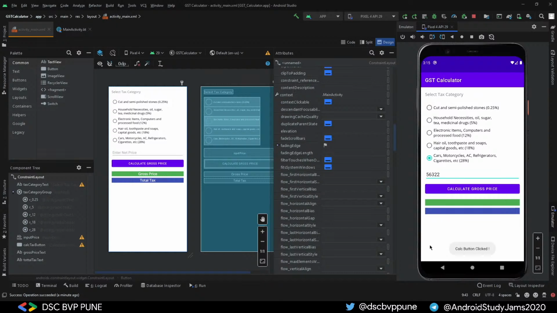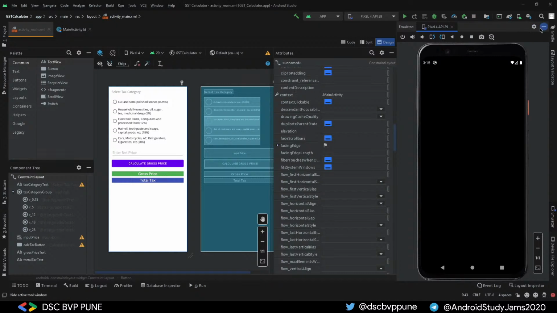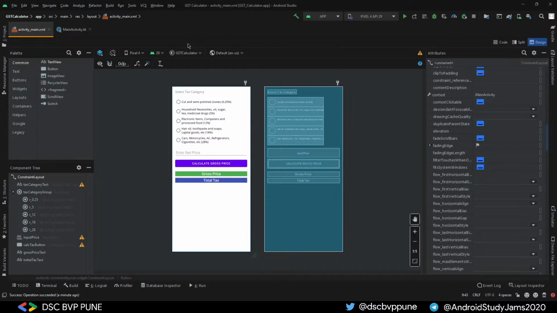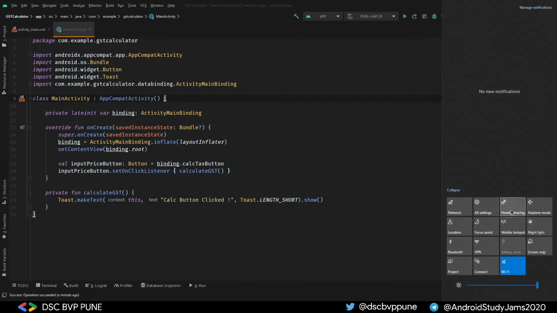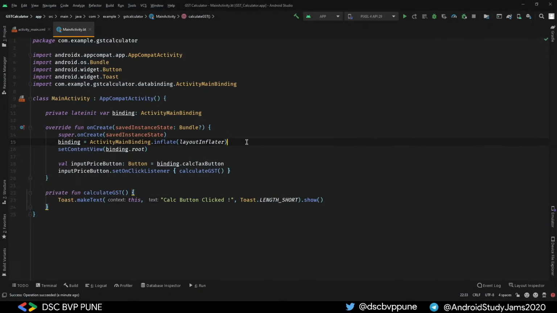Okay, now let's move on to building our app and adding more logic to it. No, we don't want to show a toast here right now, so let's see what we can do for our calculate GST.